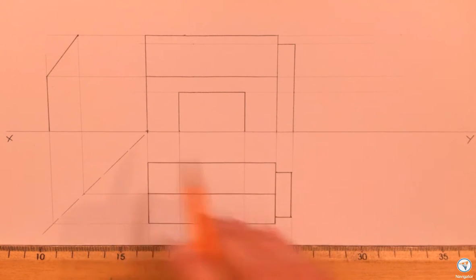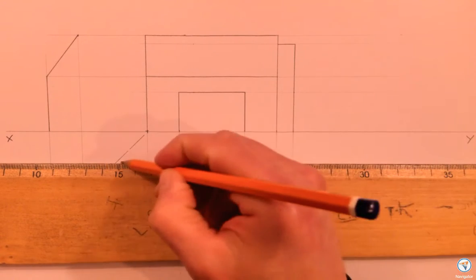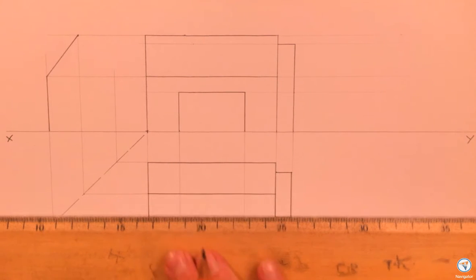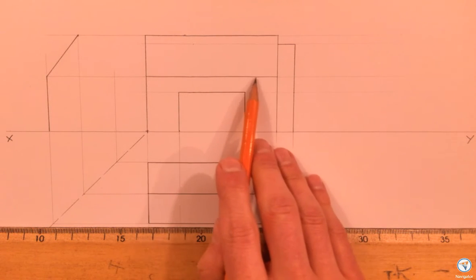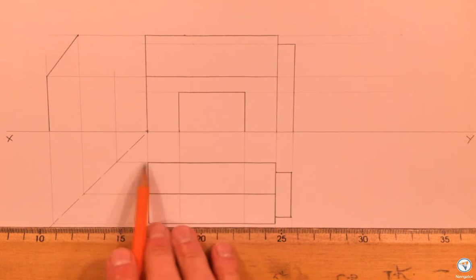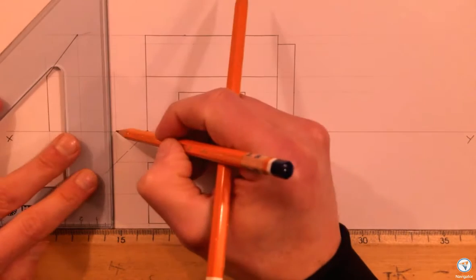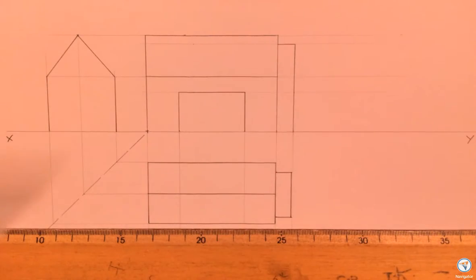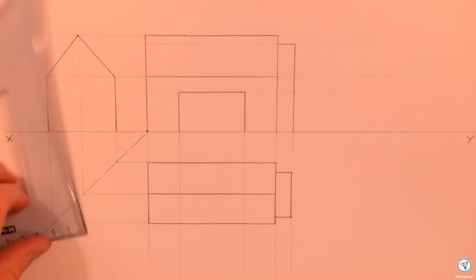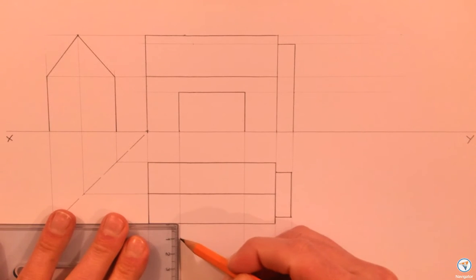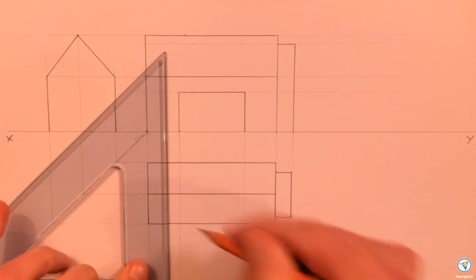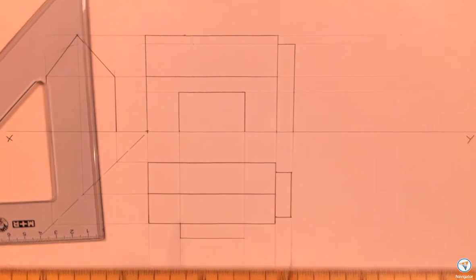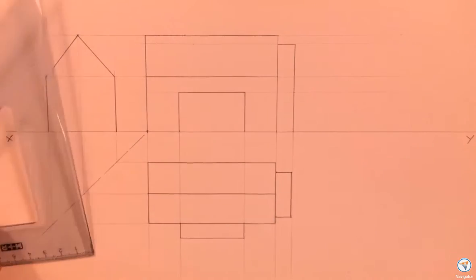Here's the back of the house. Take that up to my end view. So across to hit the line and up. And likewise, the back of the house is the same height as the front. Here's the height we want. Take it across. We took it over and up. That gives me the outline of the house. Done. The porch in plan. Step down 10 millimeters. So the porch was down here 10 mil. So I'll draw on the porch now. There is our porch put in.